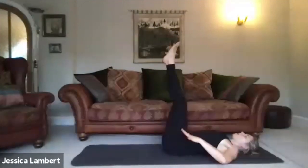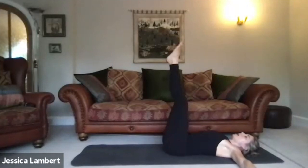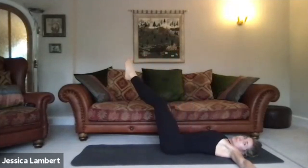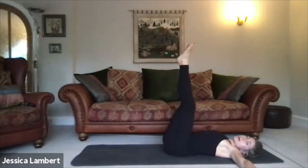Stretch both legs up to the sky. Take your arms out wider, so stretch your arms out to the side, squeeze the legs together, so from the inner thighs to the knees to the ankles. They don't have to be straight, there can be a little bend. Start to draw a circle with the legs, so slowly take that circle around, and the control is lower abdominals, inner thighs.